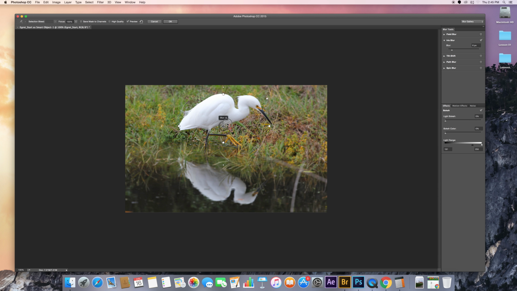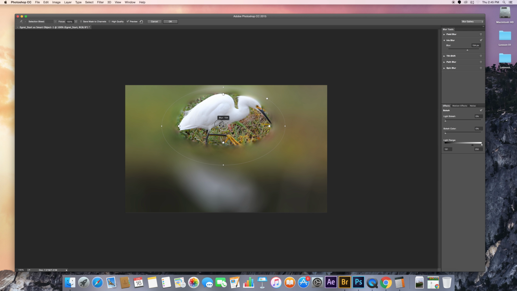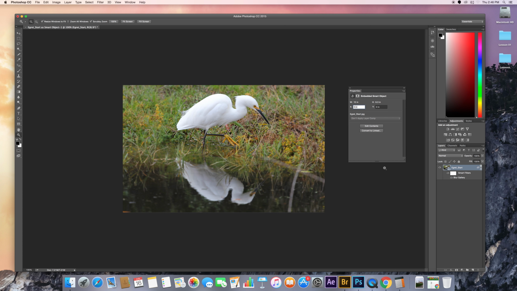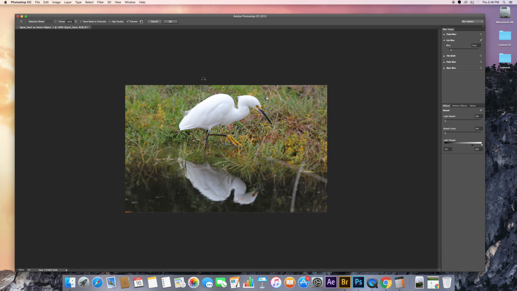So the book says to take it to 5, but as you see, as you take it to 0, there's no blur applied. But then we can really up the blur to be too much, honestly. But the book has you set it at 5, and then press OK or Return, and it applies that blur. But as you can see over here in your layer panel, we now have a smart filter, and it's in the Blur Gallery, and we can always go back in here if we double click it and change it again.